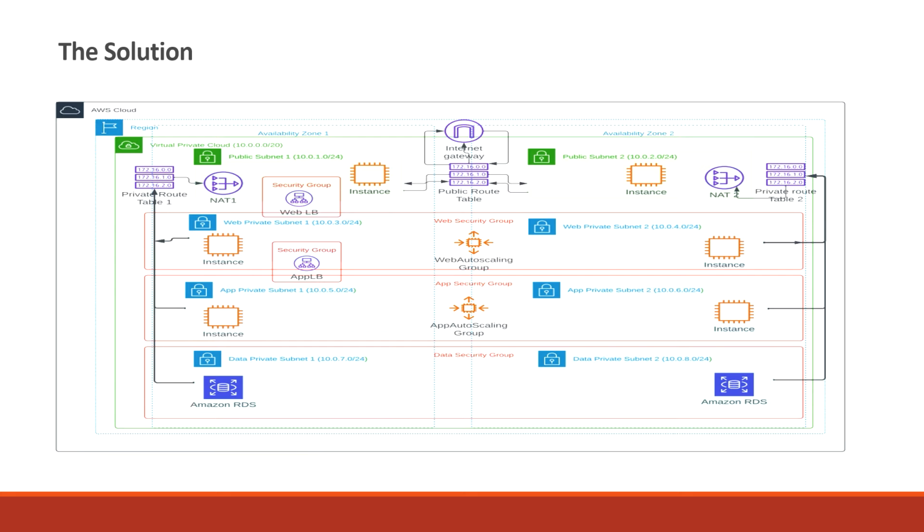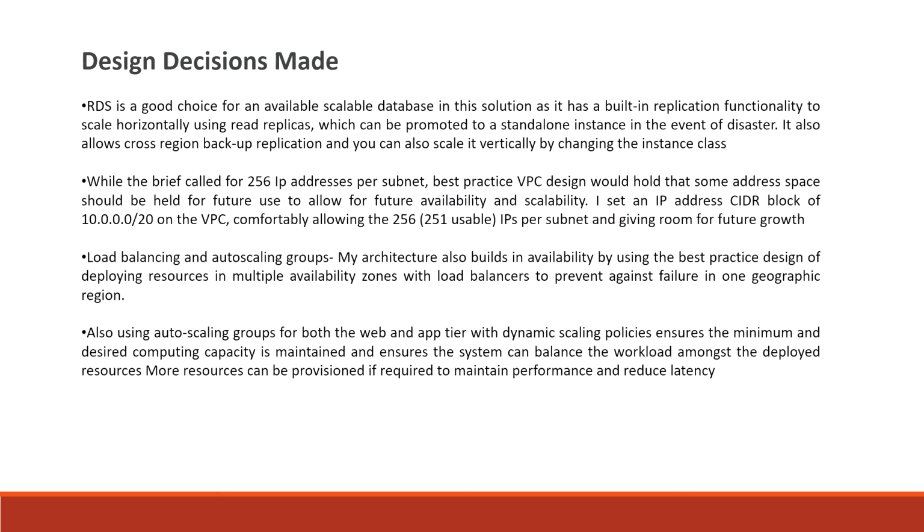Finally, the architecture features 5 security groups, with the 2 load balancers having 1 each and the private subnets at each tier also being enclosed in security groups. The groups are chained to allow only inbound traffic from the security group above. For example, the web security group accepts traffic from the web LB security group only. And this is for security purposes to prevent the entire system being at risk should one tier be breached.